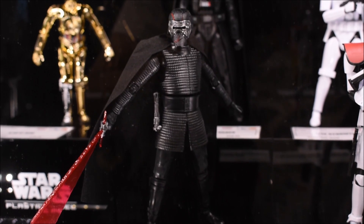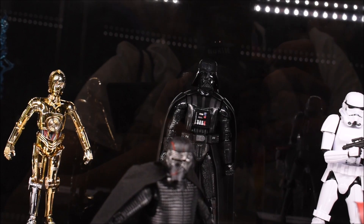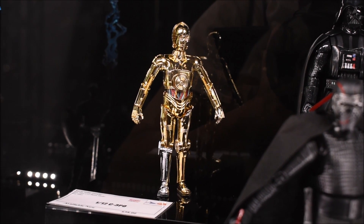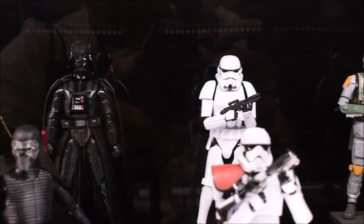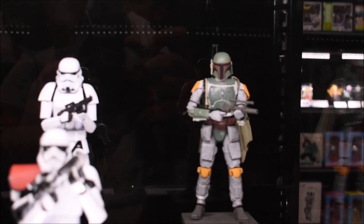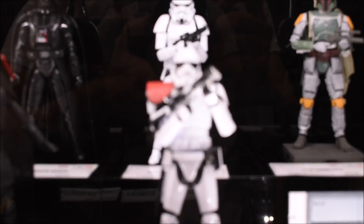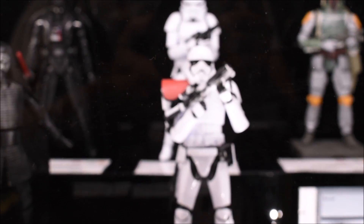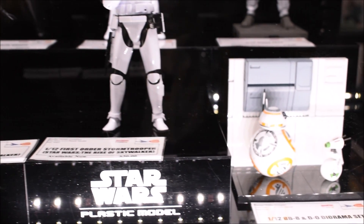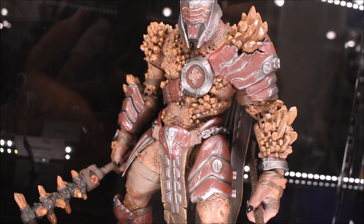Here are some Star Wars model kits, and they look incredible — especially C-3PO, look how shiny that is. These are model kits but they look like SHF figures, which is pretty crazy. Boba Fett looks so beautiful in person. If you're a model kit collector or a Star Wars fan, these are really nice. They didn't seem to have any SHF Star Wars figures — I thought they did but I got it mixed up with these.